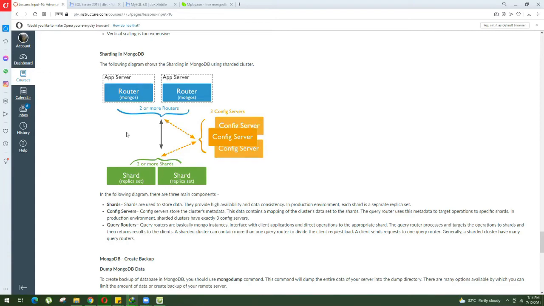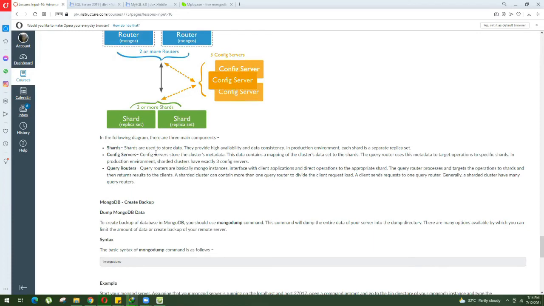Notice the data is passing back and forth from our app server to the config server to the shards. Shards are used to store the data and provide high availability and consistency. In a production environment, each shard is a separate replica set. So take note, each shard is a separate replica set.